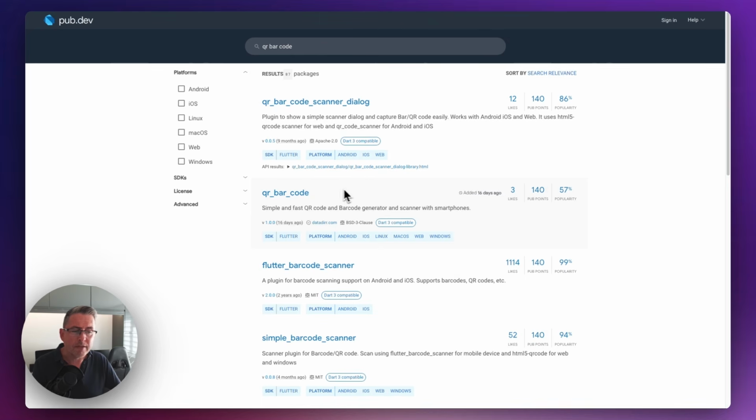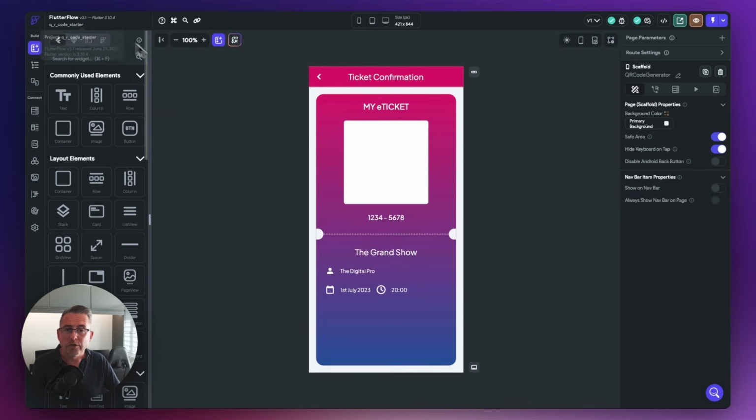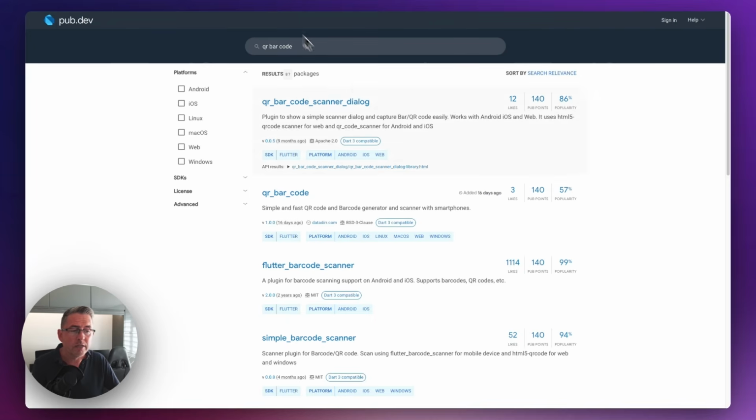I've just looked at this, and one of the other things I need to look out for is whether it's Dart 3 compatible. I highly recommend this, as at the time of recording FlutterFlow is supporting Flutter 3. You can see that by simply going back to the project. Up here we've got Flutter 3.10.4. So you pretty much know that Flutter 3 is currently being supported, and here you can see this says Dart 3 compatible. What will probably happen is that when Flutter moves to 4, there'll be Dart version 4.